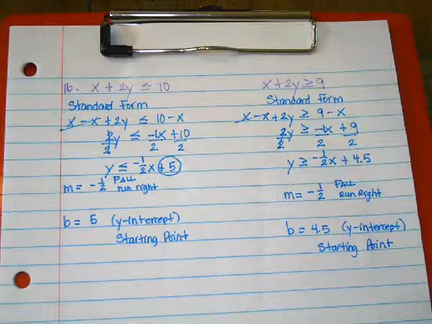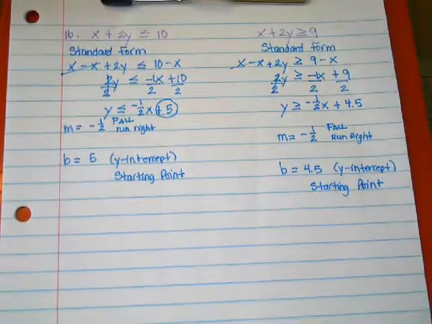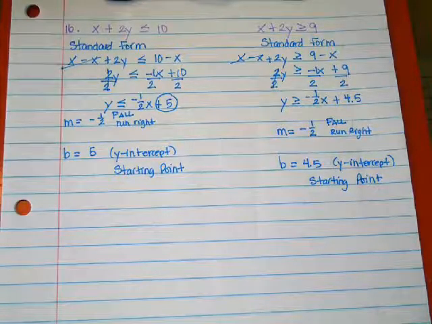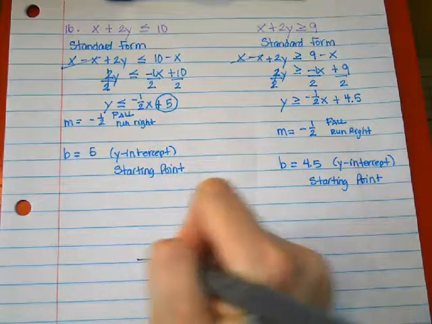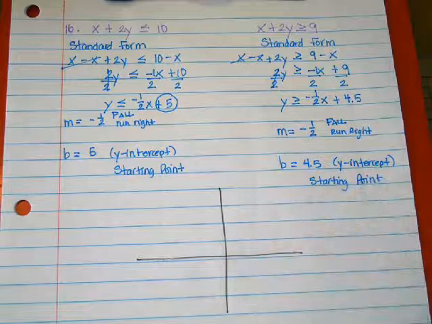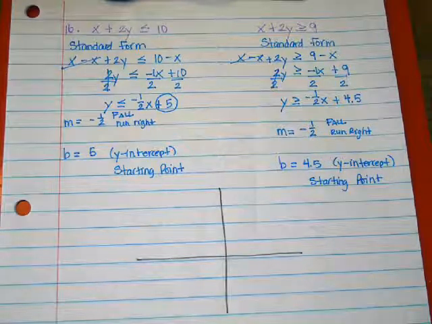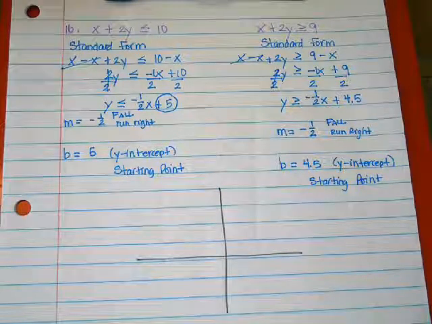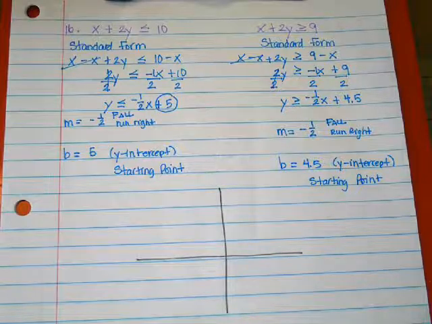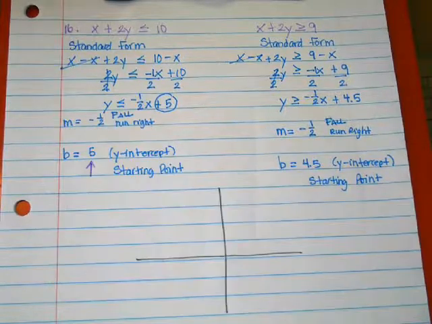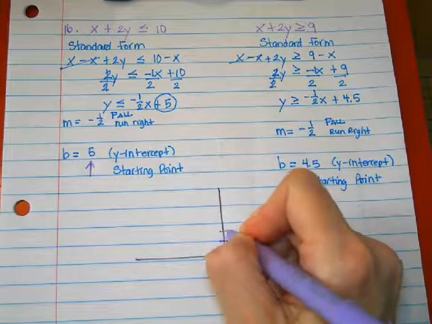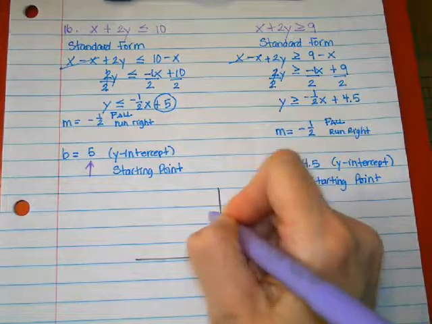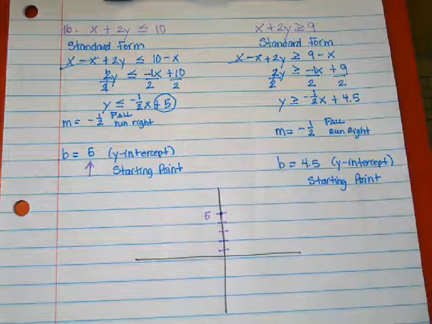All right, so move this up out of the screen a little bit. The top there, I'm going to go ahead and make our graph so we can see our picture. So we're going to go ahead and graph our first graph. And where will we start with that first graph? That's right, we're going to start here at this positive 5. So I'm going to go up 5, 1, 2, 3, 4, 5. So up 5 and put my first dot. I'm going to drop it in.